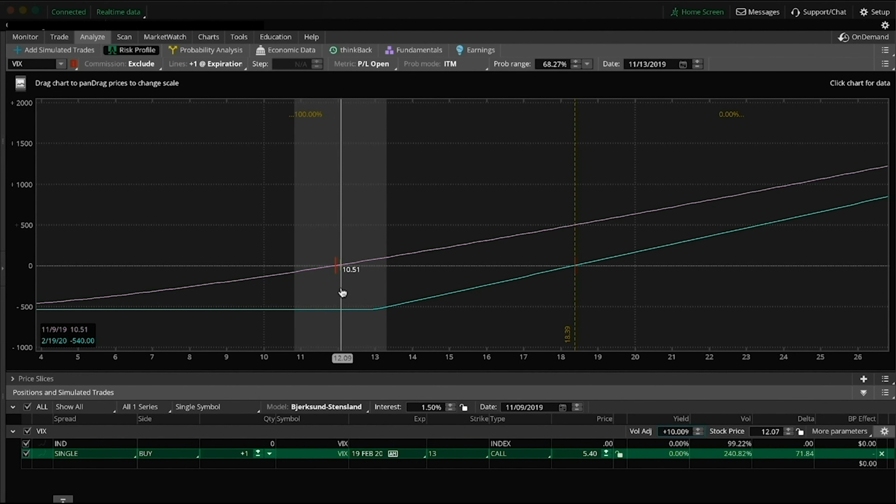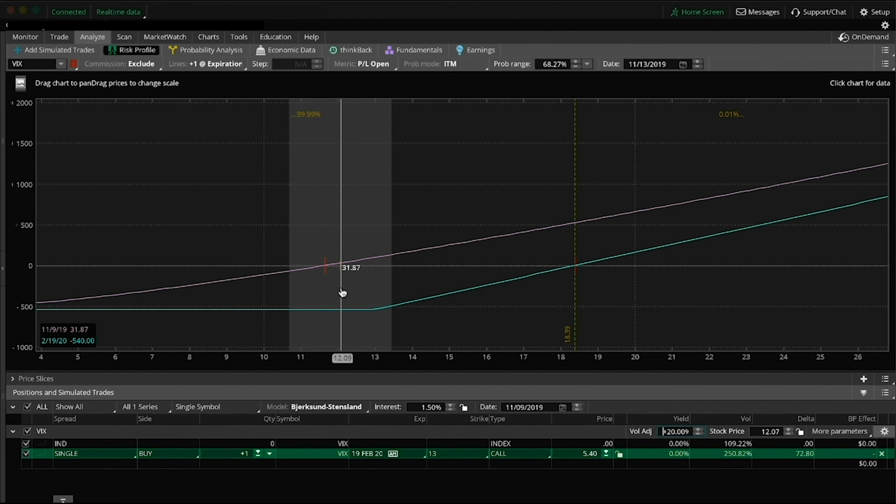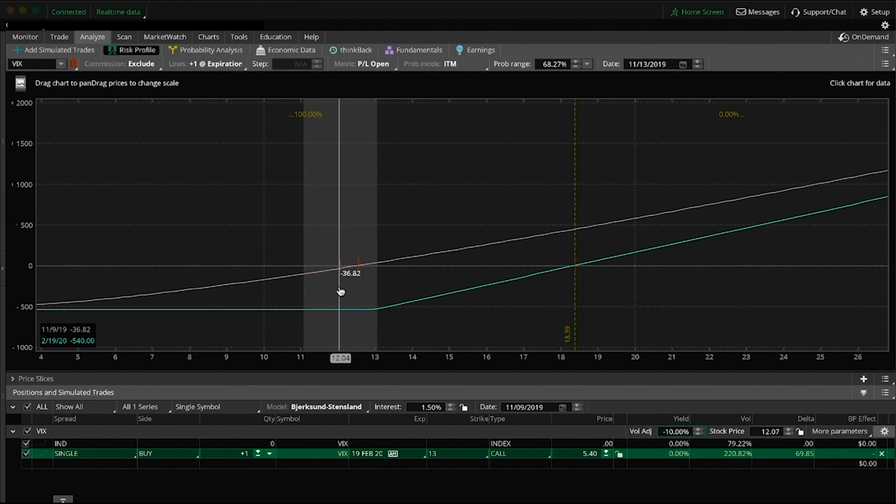We'd now be at 10.50. If it goes up 20, again, now we're at $32. We're gaining value. The price isn't moving, but if volatility goes up, we can actually make some money here. That's what long Vega does for us. But remember, the flip side is true as well. If volatility decreases further, we would be losing money. You can see there, it dropped down to minus $36.